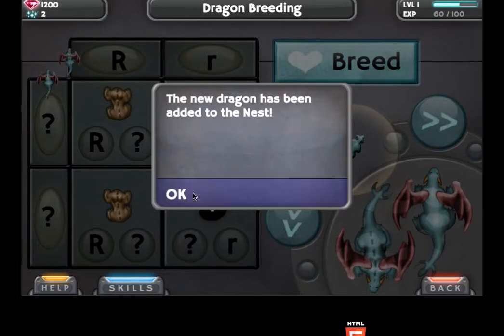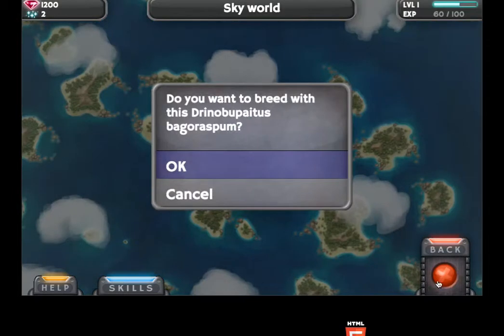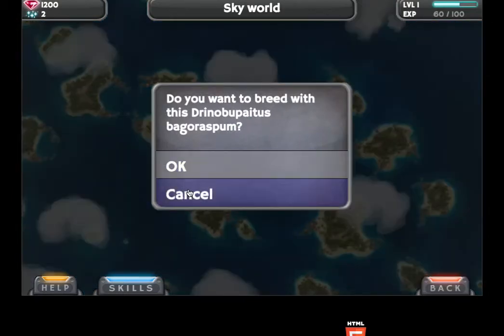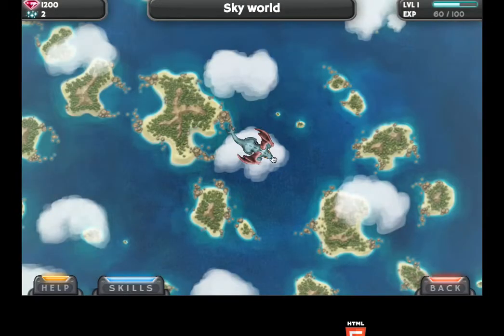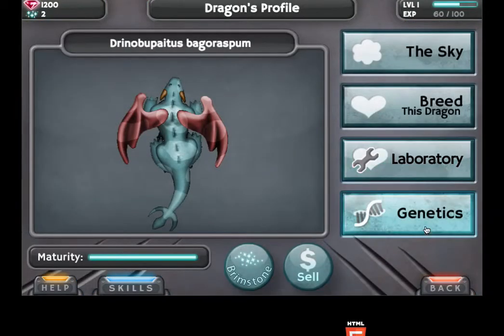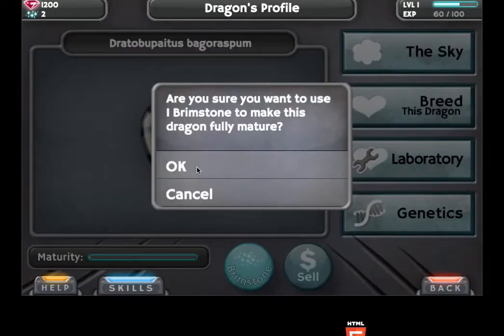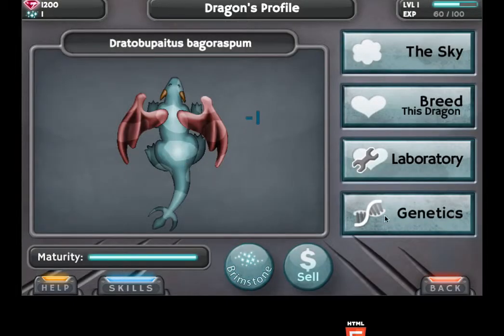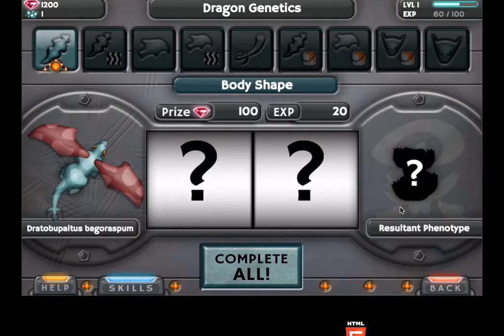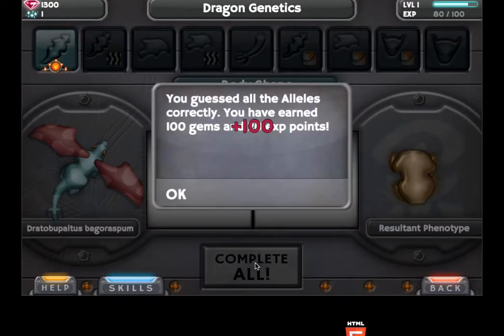That's great. So now I want to go back to that egg. I want to get back out of the sky here. I don't want to breed with that one that just came through because it's another dominant. I don't want that. I'm looking for homozygous recessive. So back to my egg. I'm going to use one of my brimstones here to hatch it. Make it fully mature. Now this is a homozygous recessive animal, which means that it is going to be little r, little r. I'm already up to experience 80, I'm almost done with level 1.